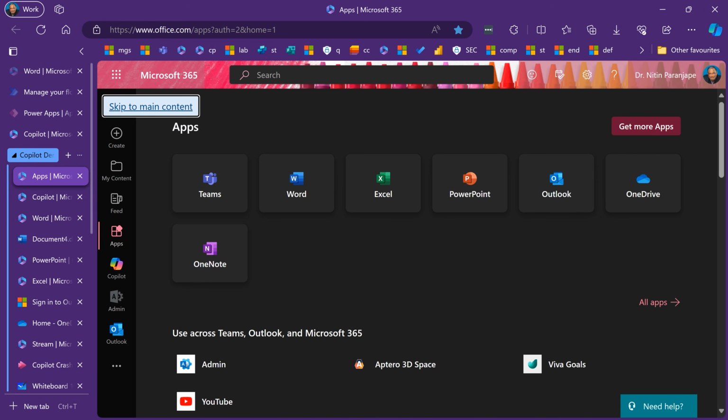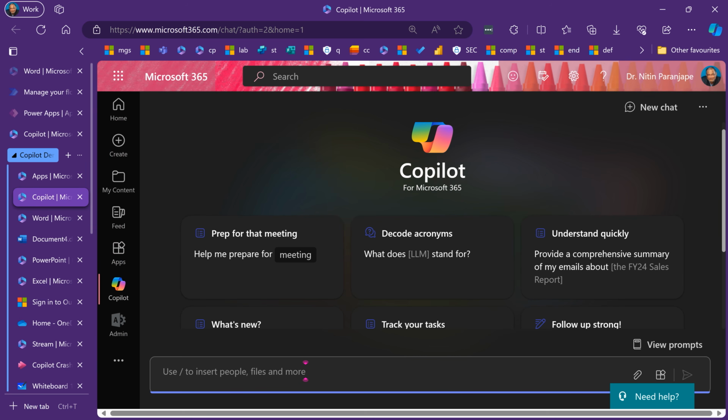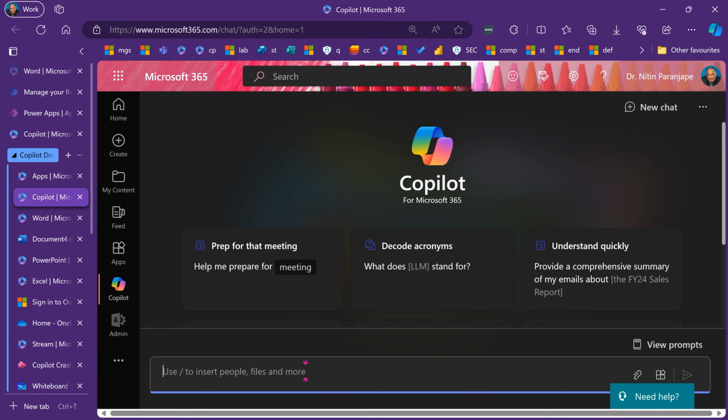And then there is a proper Copilot where you have to have Microsoft 365 Copilot. This is the internal facing Copilot. It has full access to your data, your mails, your chats, your meetings, everything. Plus, it has all the capabilities of ChatGPT. So best of both worlds with security.